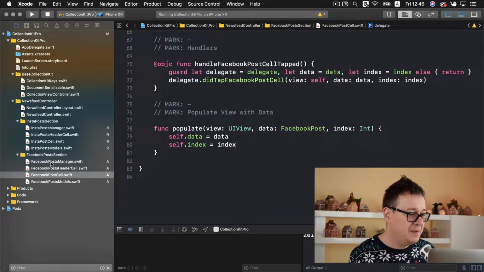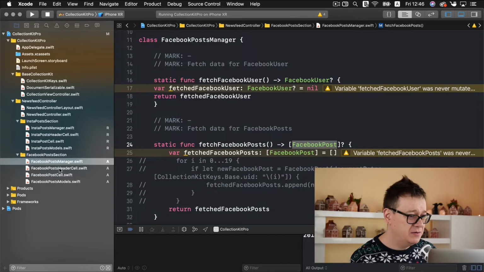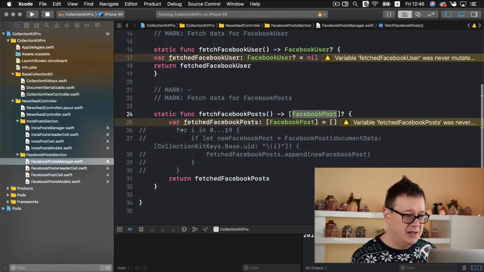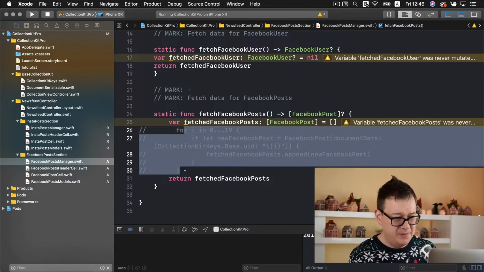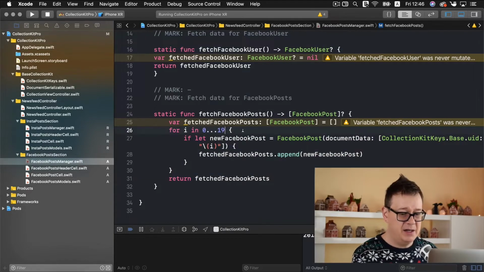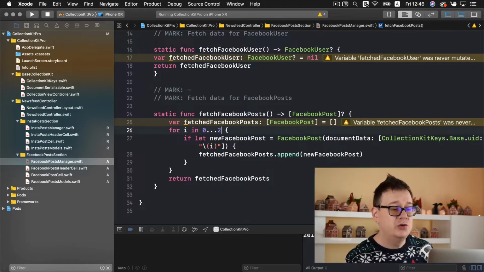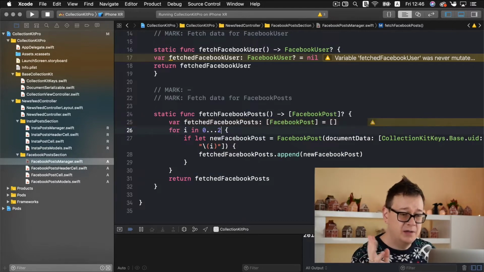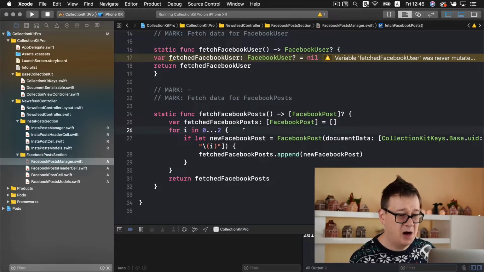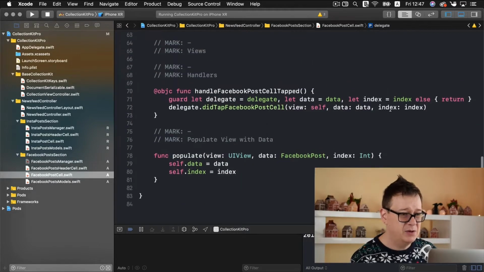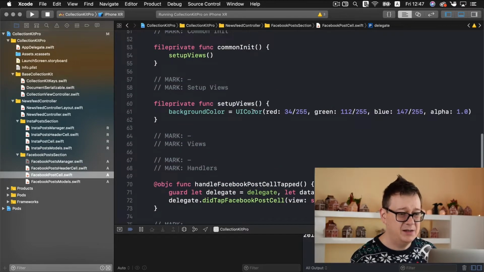Okay, now that we have all of that, let me just go into our manager and let me comment this out, and I will add, let's say, only 2 is fine, 2 cells for our Facebook post. Okay, and let's go into our cell, and what I want to do is add new colors.